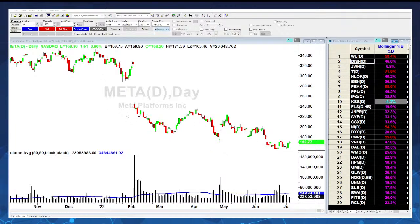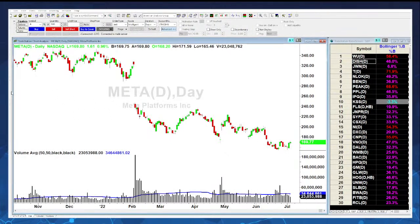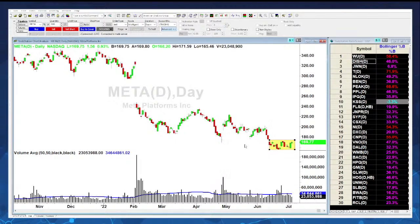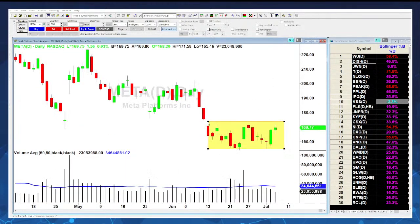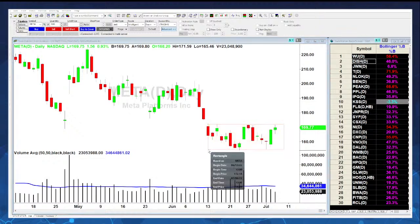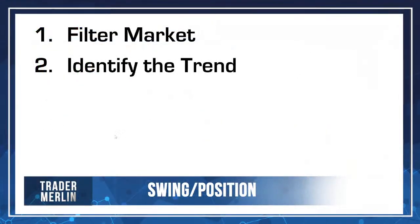Now, we could make some further revisions to this. I hate to use TradeStation, but here we are. If you look at this last little area of consolidation you've seen in Facebook, it's been stuck in this little yellow box right here. So if you are thinking of buying it, I wouldn't buy it right now. I'd wait for it to tell you it's going to get out of this range, or just stay out of it, right? So there's your parameter setting up for that trade. That makes it easy and unemotional. I think the key is to remove your emotions from the discussion so you don't do stupid things.